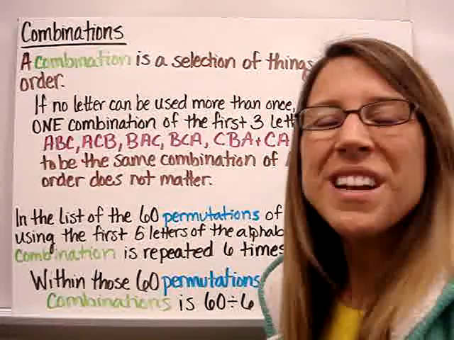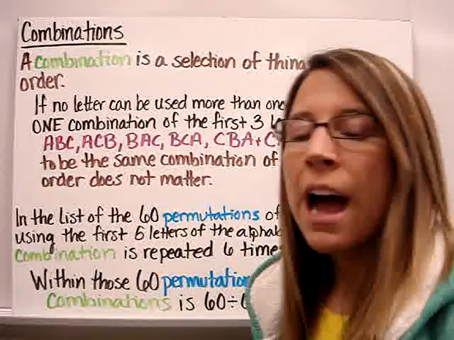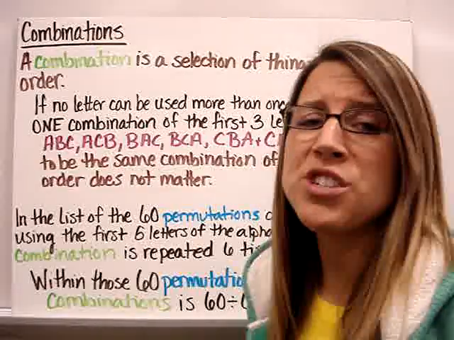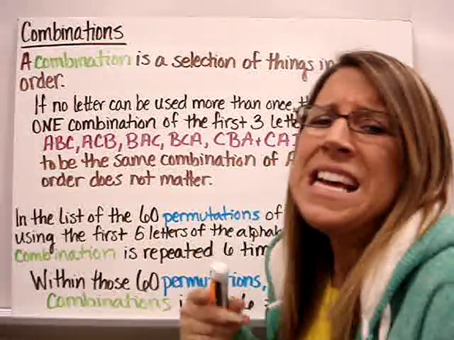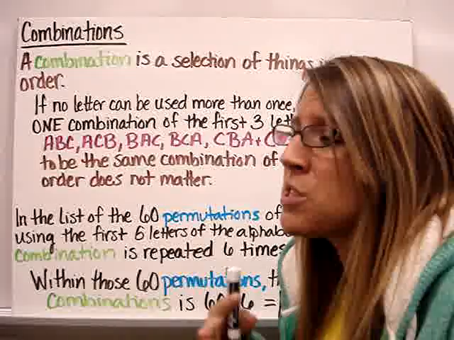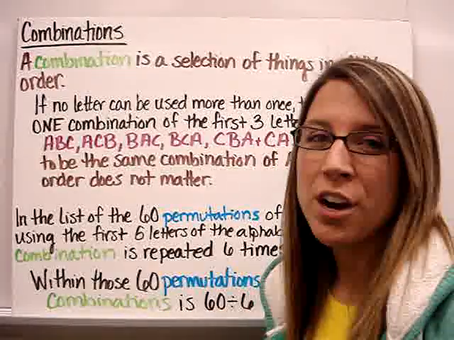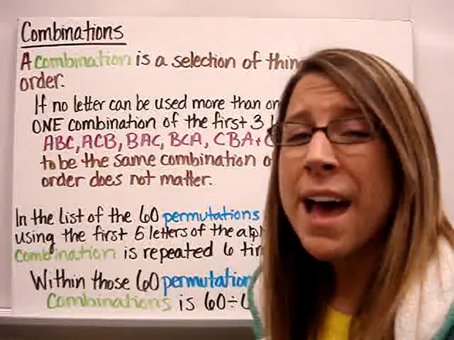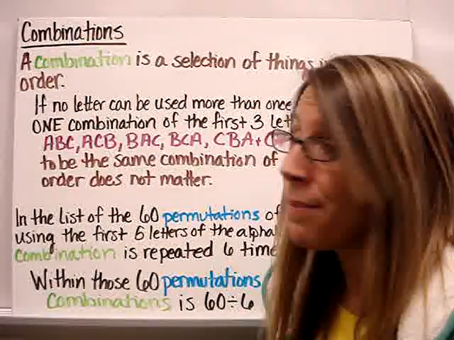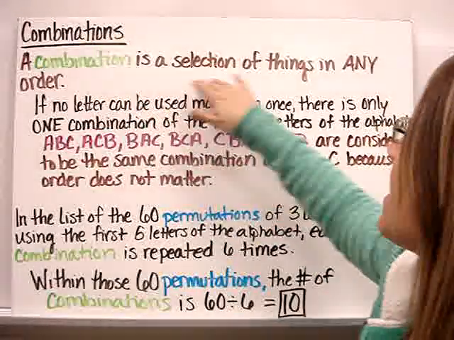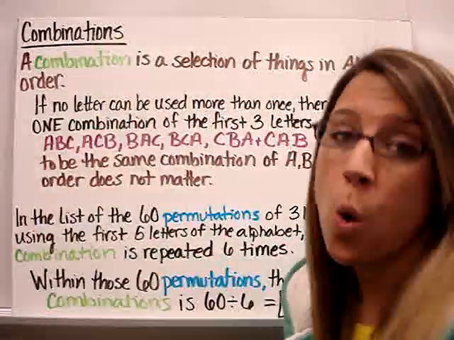In this lesson, we are going to talk about combinations. Combinations are similar to permutations as we're trying to find the ways that different items fit together in multiple ways, only combinations are where order does not matter. Permutations, order did matter, combinations not at all. So a combination is a selection of things in any order.